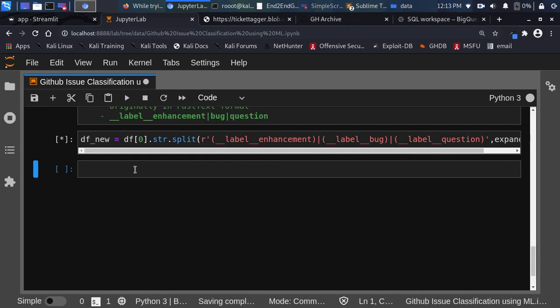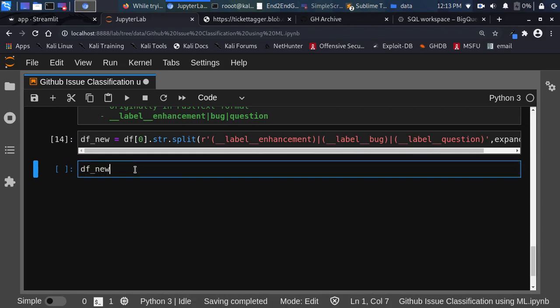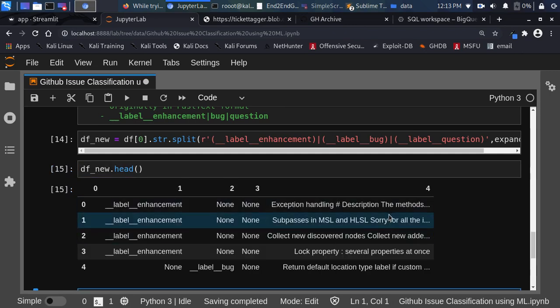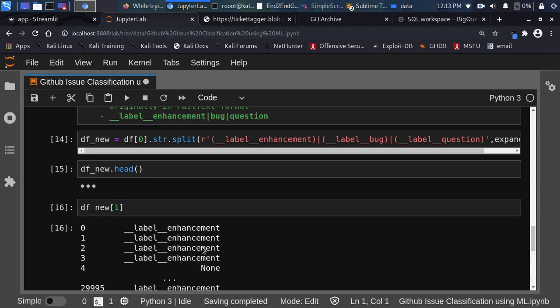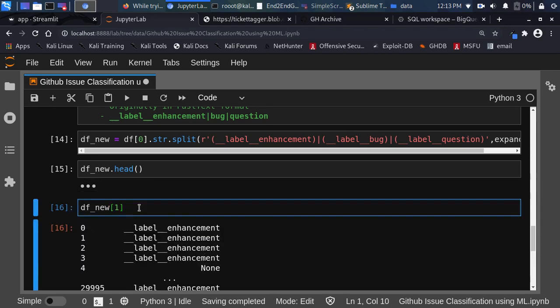I'm storing this into a new variable, df_new, and then as you can see, if I go back again and do dot head, we know that number 4 is the description, right? Number 4 is always going to be the description, and number 1 is going to be for enhancement. So we want to get all the enhancement together as one, and then the rest. So let's call this one enhancement df. Let me show you what I mean. It's going to be my df_new. If I go to number 1 and fetch this one, I'm only going to get the enhancement for us.